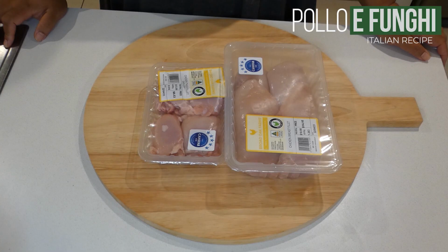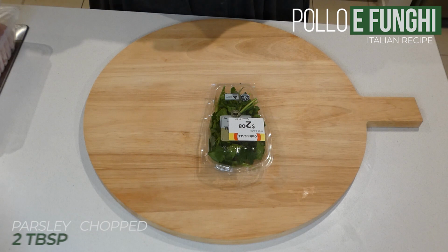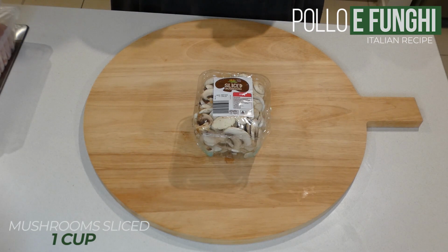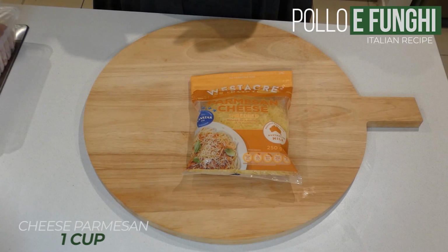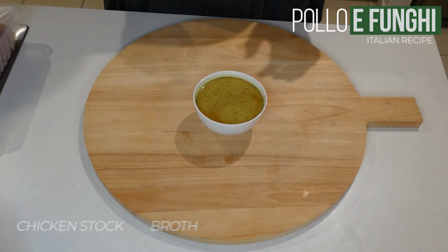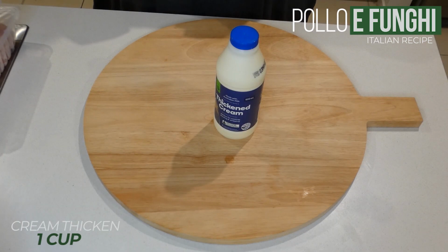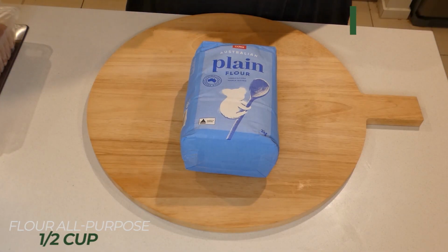Tonight I'll be sharing with you how I make pollo funghi. Let's start cooking. These are the ingredients: chicken breast fillet and thigh fillets, white onions, garlic, parsley, sliced mushrooms, fettuccine noodles or pasta, Parmesan cheese. I have all the condiments here, the spices, chicken stock, thickened cream, butter, olive oil, and plain flour.